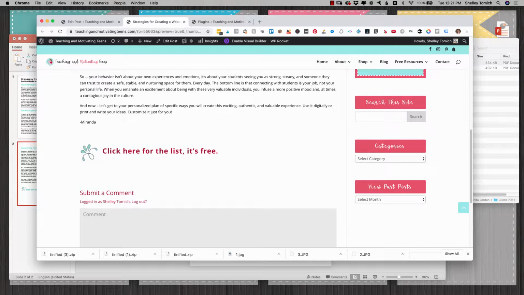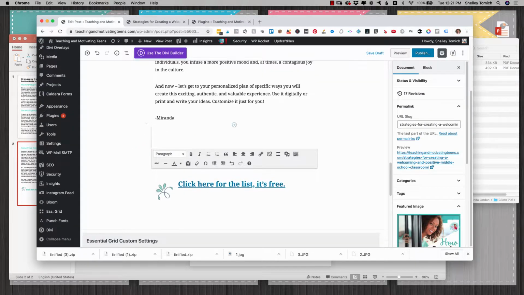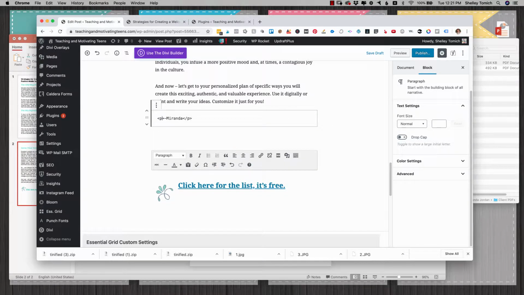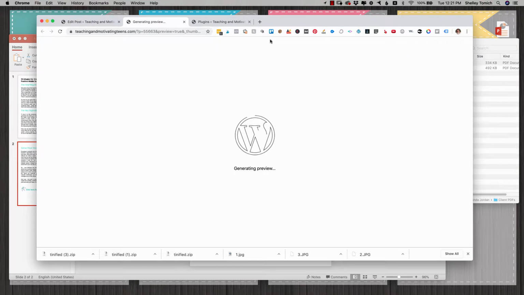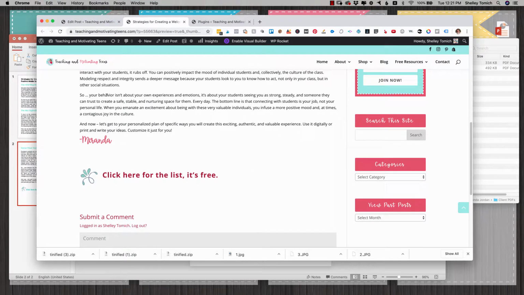And then finally, I'm going to format her signature. I've already done the coding for it, so you can take a look at the previous video in the classic editor, near the end of that video, for that information. So I'm going to go here and do edit as HTML. And for this one, if it already has something like paragraph, then to that tag right there, I'm going to add class equals quotes blog underscore signature. And then let's preview that. Let's see if that catches it. And there's her little signature there. It's already coded in the back end.